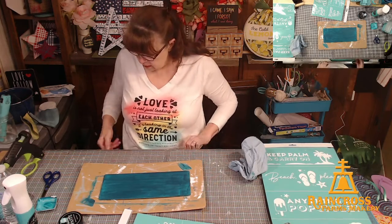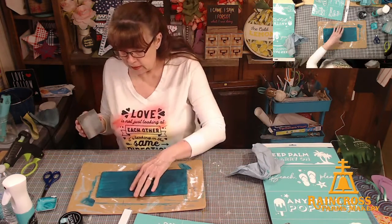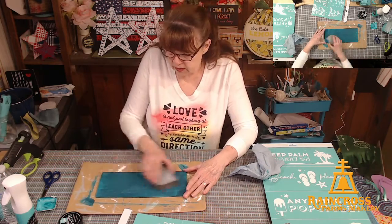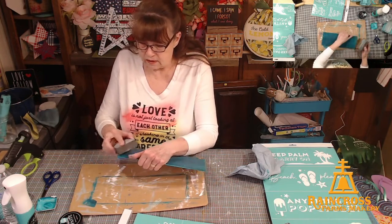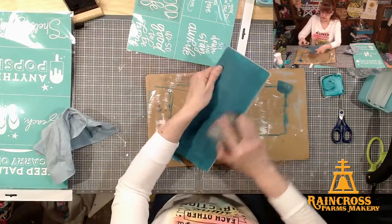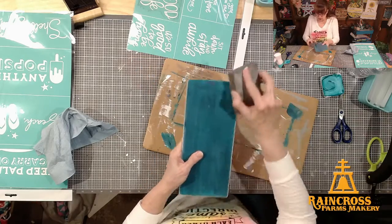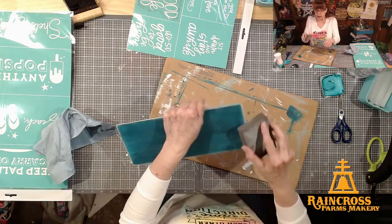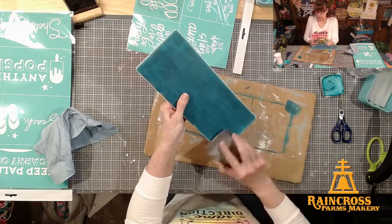Okay, next, I'm going to take my sanding block, my well-used sanding block from the Dollar Tree, and I'm going to lightly go over the surface, just because anytime you paint wood, it raises the grain a bit. So this is just going to take that down. It's kind of going to distress that paint a bit, and now I'm going to get a little bit of that paint off the edges so that some of the wood underneath shows through. I like these boards that we have because you can sand all the white off and then you have a pretty wood color, a brown color underneath if you wanted to sand that much.